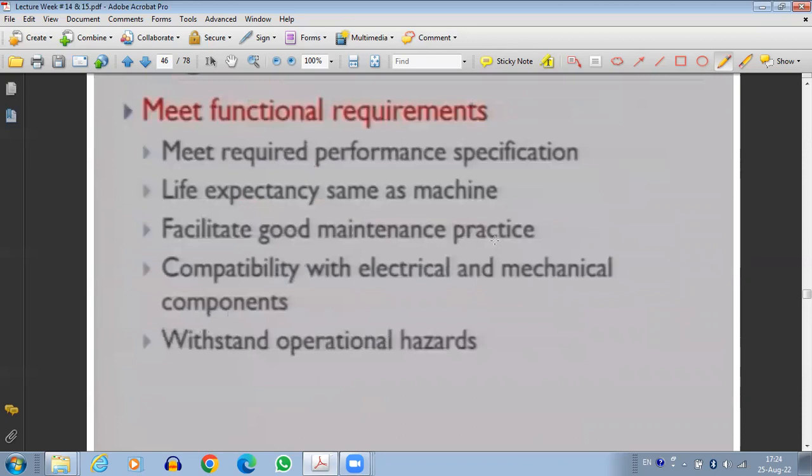So this is about the first lecture for the course on hydraulic pneumatic systems. We discussed in general the hydraulic pneumatic systems, the components, their operation, and regarding the designing of these systems, what kind of calculations are made.